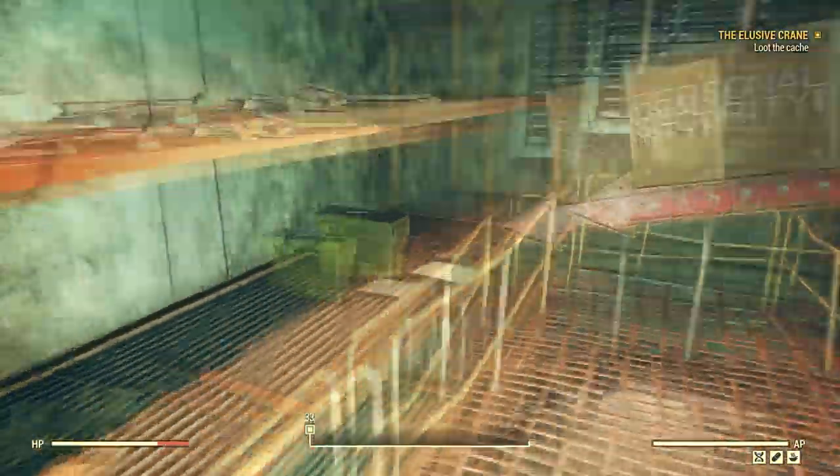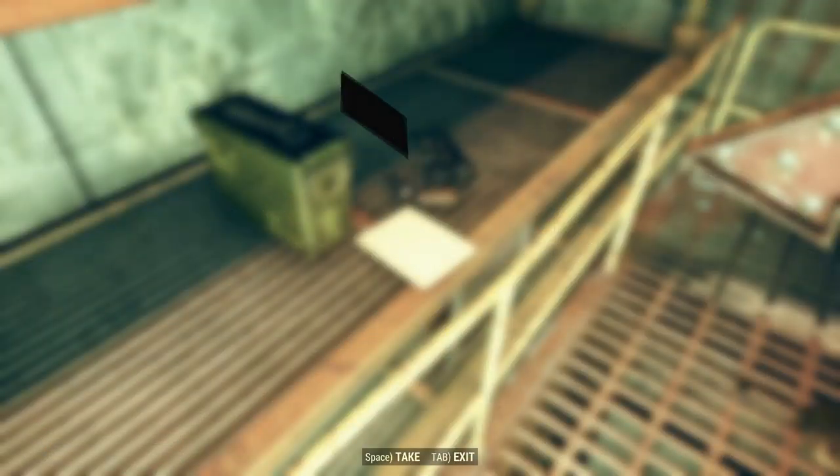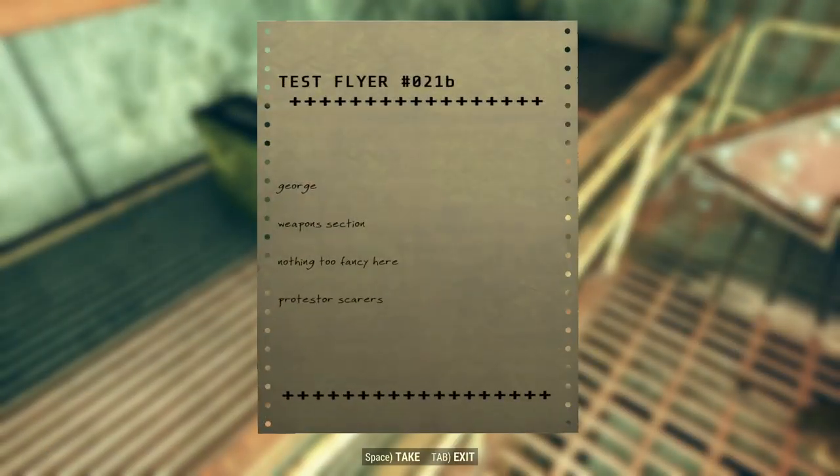Personal security. Here's another note. Add weapons here. George, weapons section, nothing too fancy here. Protester scarers.